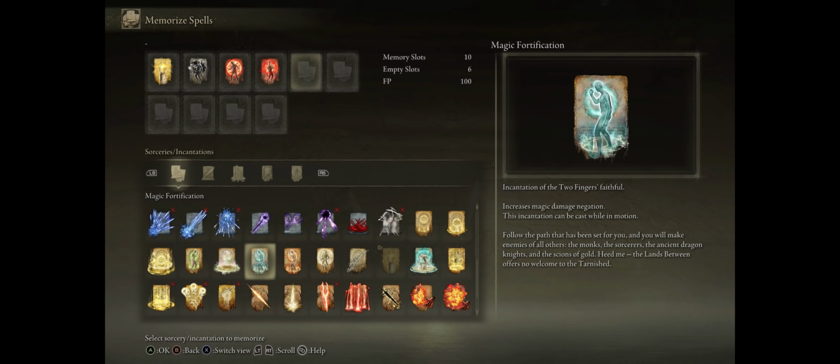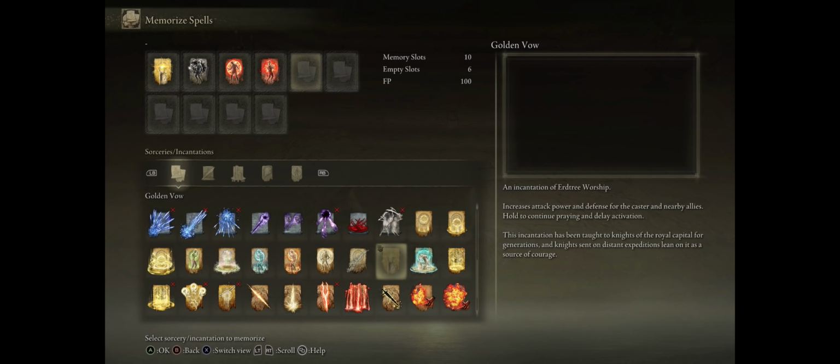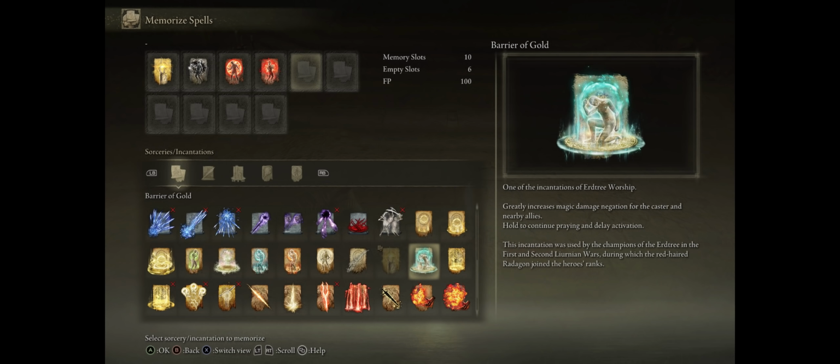For magic and elemental negation, we also have a few incantations for each of the types, so magic fortification to reduce magic damage, flame fortification for fire, and so on, culminating in the Barrier of Gold spell to highly increase the magic damage negation for your own character and everyone around you, summons included.